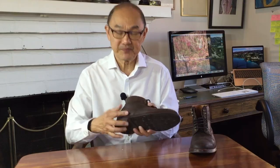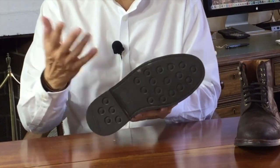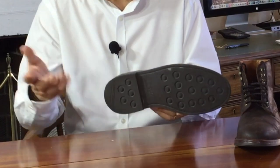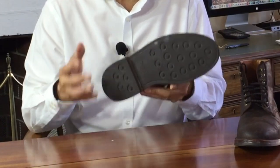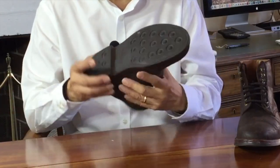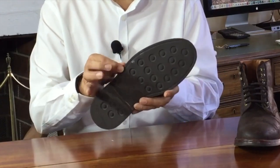Now let's turn to the construction of these boots. I'll start from the bottom up. The outsole is a round stud outsole rubber. For those of you who know Dainite, the UK manufacturer that invented this kind of studded outsole in 1910, this is very similar and is Grant Stone's proprietary version of the Dainite outsole. Quite a number of manufacturers — like another UK company called Itzhyde and even the Italian manufacturer Vibram — all make similar studded soles. The rubber compound on these is ever so slightly softer than the original Dainite rubber, and I think for that reason it's just slightly grippier.